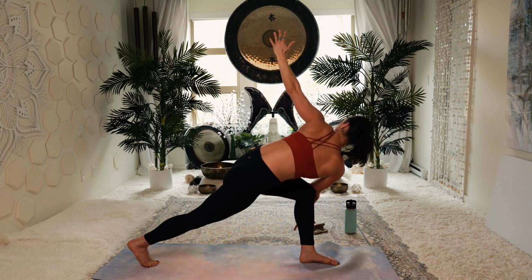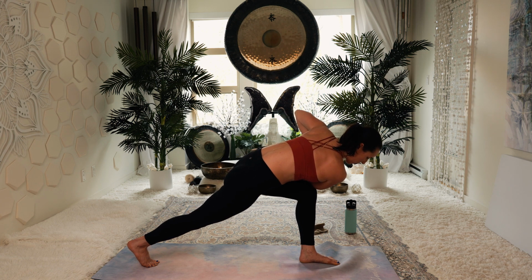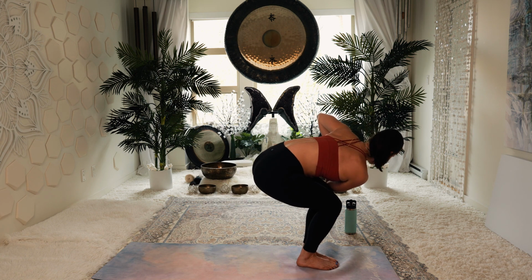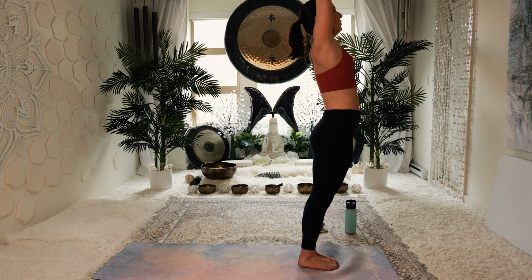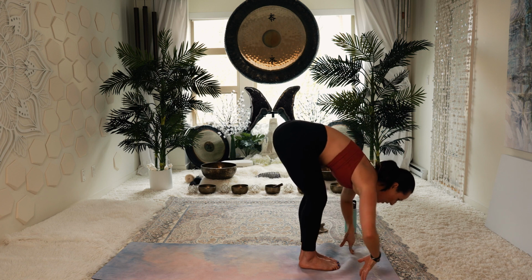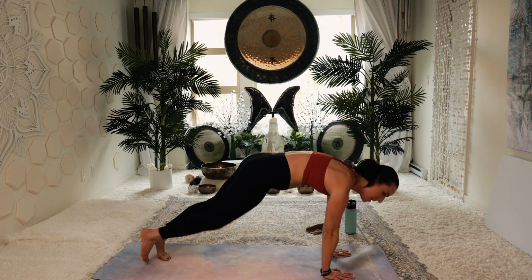and out. Hands come back to center. When you're ready, right foot comes back to meet the left. Good job. Reach both arms up. Inhale, fold forward as you exhale. Nice work, guys. Let's take a vinyasa, halfway lift. Option to jump or step back.